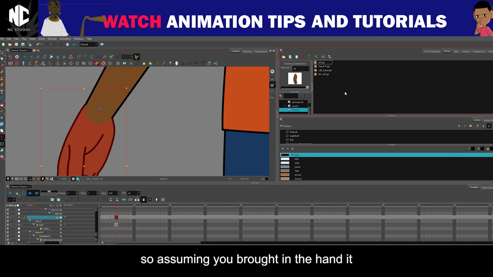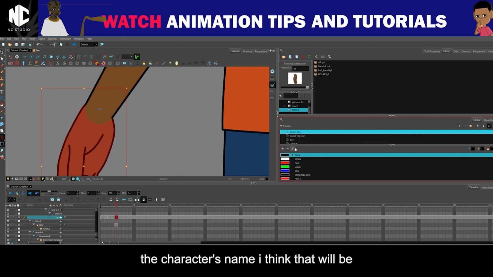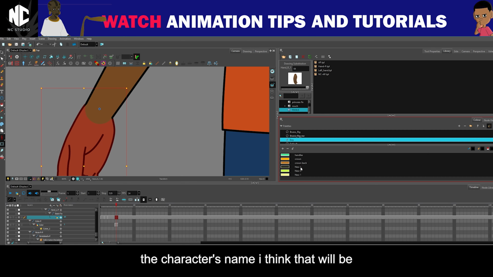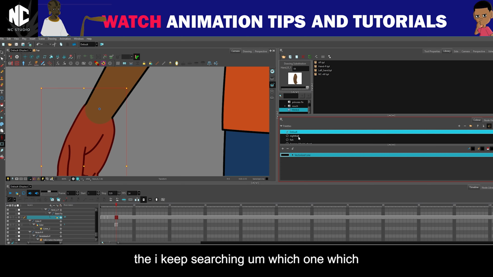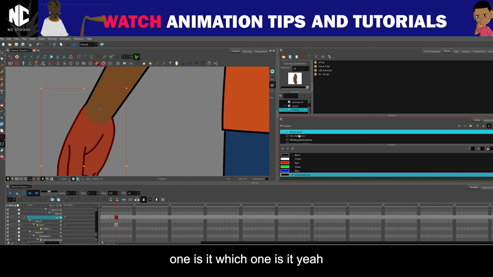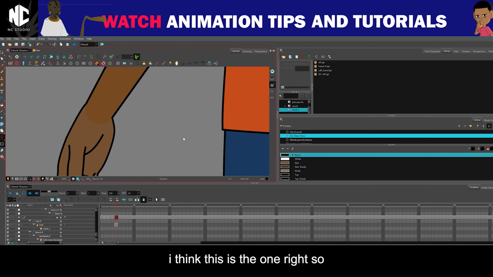Assuming you brought in the hand, you would find the hand right there. I think mine was brought from a different character, so it will come with the character's name. Which one is it? Yeah, I think this is the one, right?